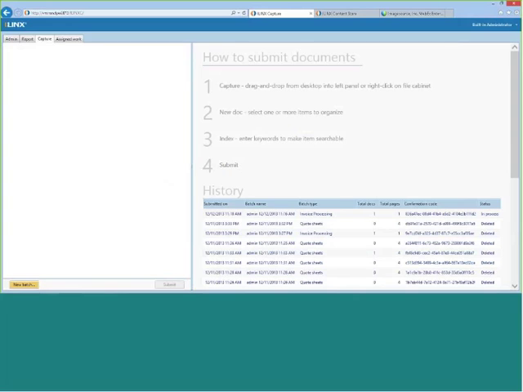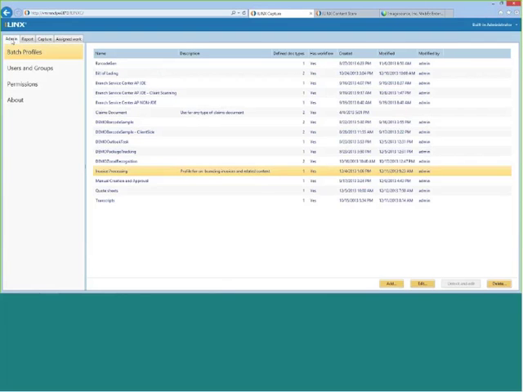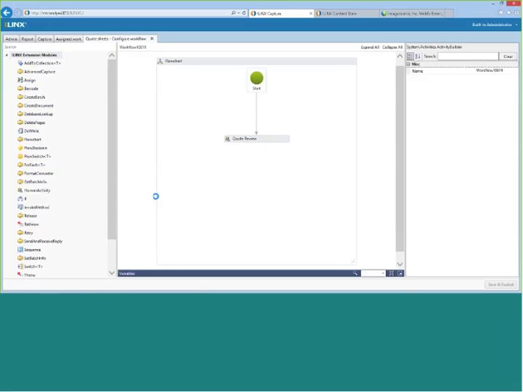All right, next let's take a look at the zonal recognition piece, and we're going to actually configure one of these from scratch. So I have a batch profile here, and we'll go into the workflow for the quote sheet batch profile. You can see this is just a minimal workflow here. And I'm going to grab the advanced capture activity, which is actually the zonal recognition activity. Wire this up real quick. And then I just click on the configure button.